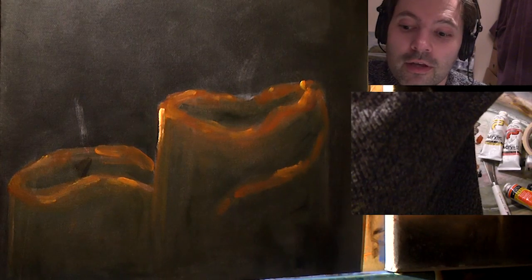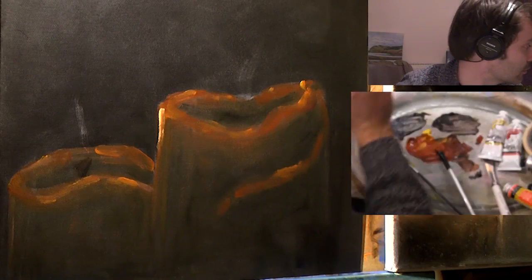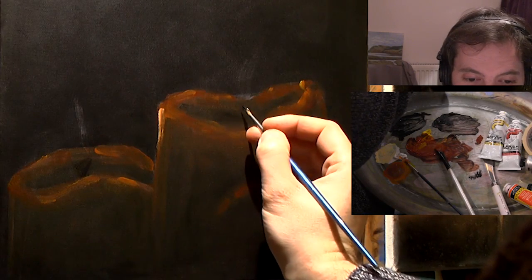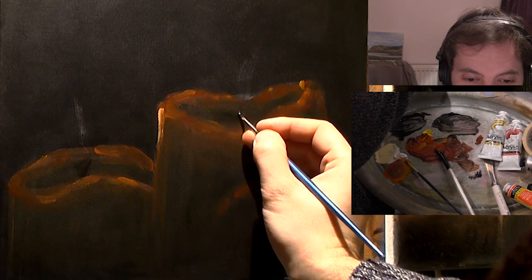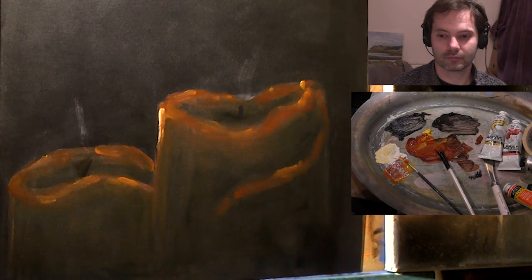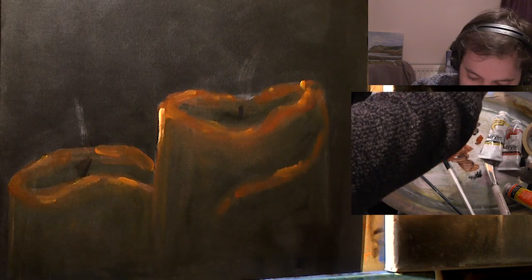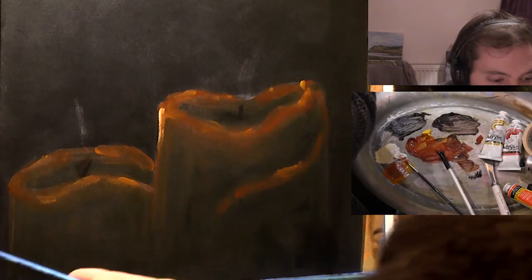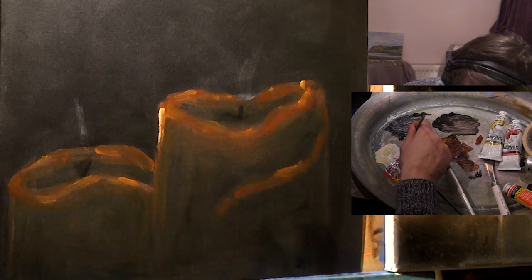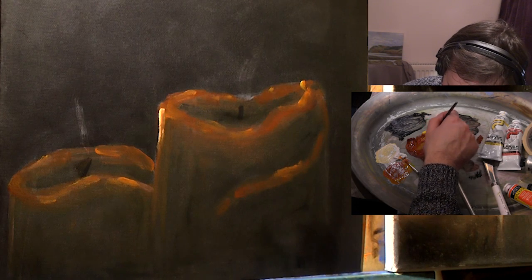And then on the end of it, oh actually, while we're at it, I can't really see that one. You have to put that light on, just so I can see it. Okay. And the wick here is sort of there. And then a red dot on the end, isn't there? A hot dot.